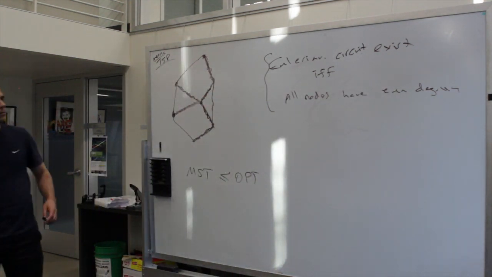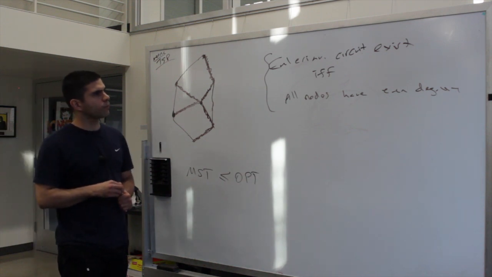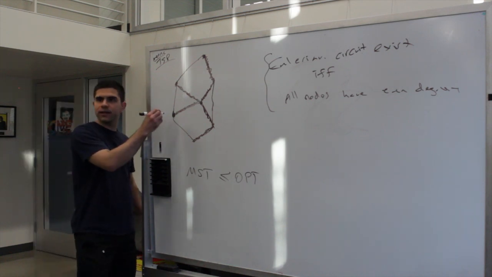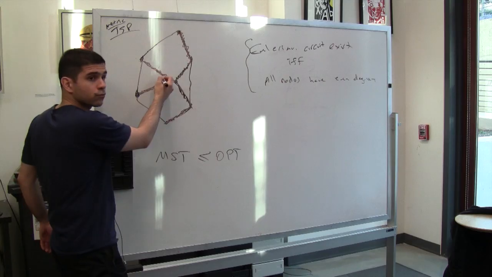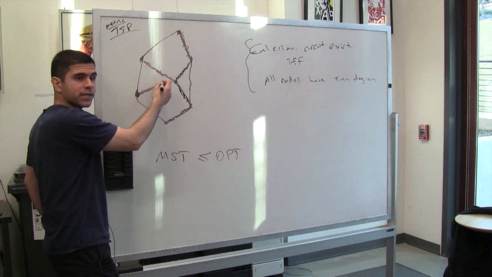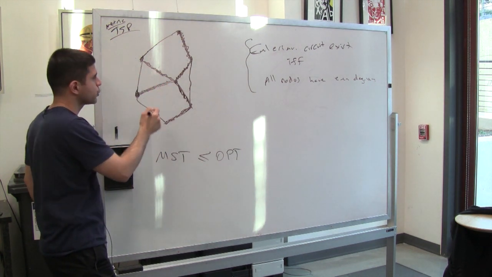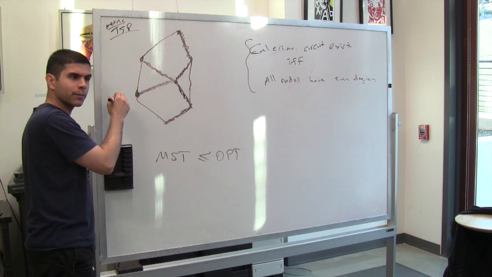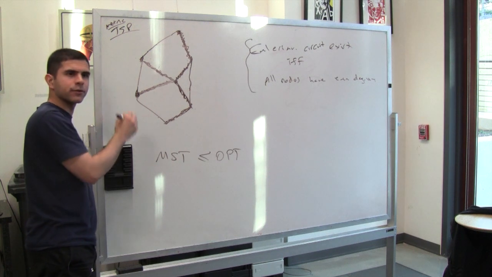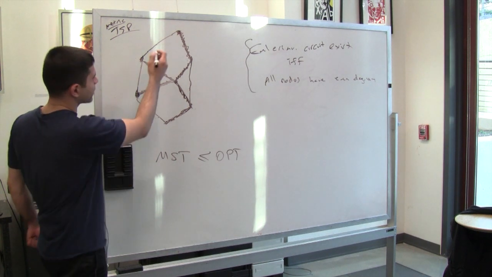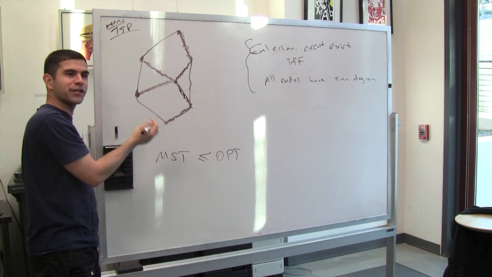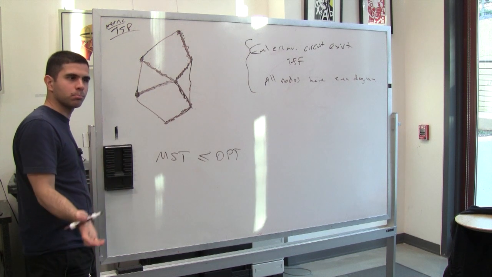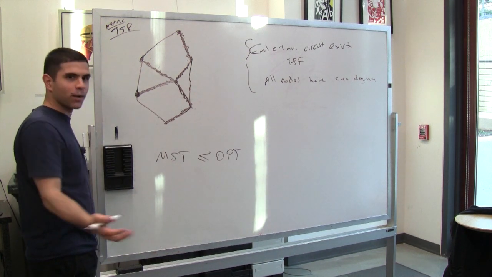Okay. So, what's the problem with, and just to make it even more clear, is that when we doubled the edges, we forced every node to have even degree. That was the point of it. Now, we don't need to double every single edge to get that. We can be more clever about getting every node to have even degree. How are we going to do that? Well, you can look at the nodes in the MST that have odd degree and match them up to each other, and find the best possible way you could do this.